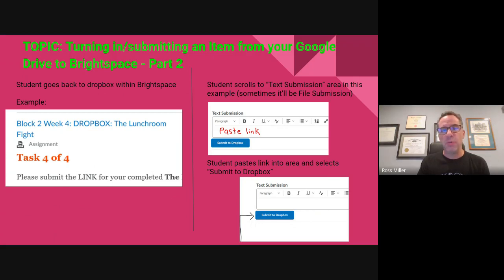So the teachers hopefully have that set up in their class. So your student is either going to submit a text submission or a file. For our purposes, because we're talking about Google, we're only talking about text submission because they're submitting a long line of text, which is the link to their assignment.